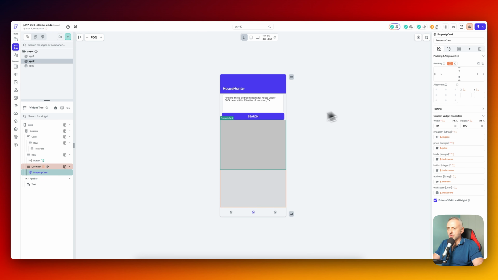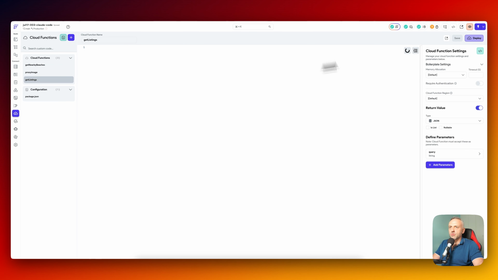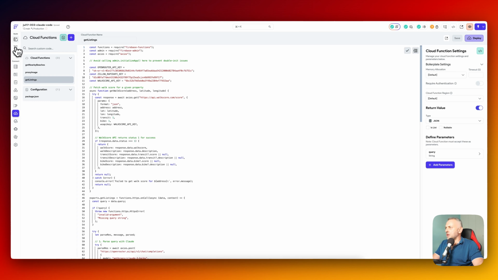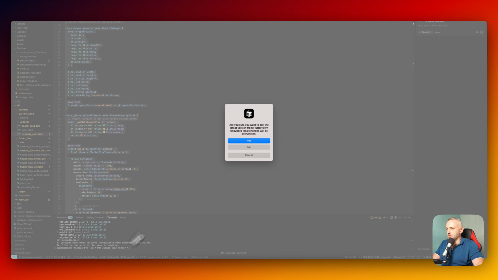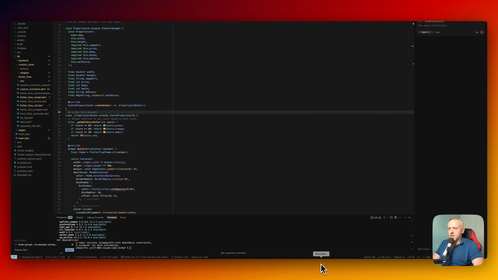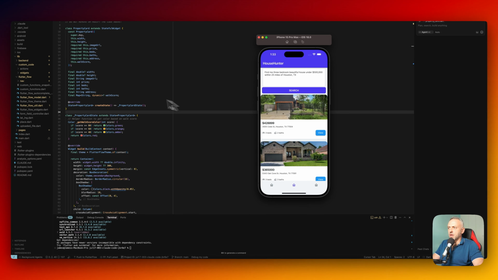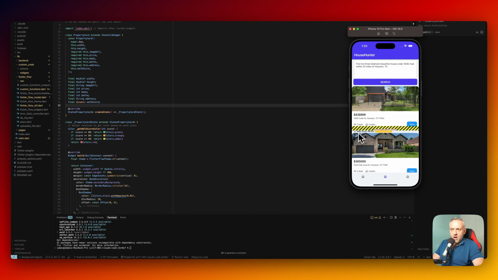Okay, so we have the walk score, we have everything, and so now we need to wait for this Claude function to deploy. It's deployed, so let's come back here. We can pull the latest changes and restart the app. Hopefully, we're going to have that walking score. And if we run it, we have the walking score, but we have an overflow issue, okay? It's overflowing by 46 pixels because it added the walking score.